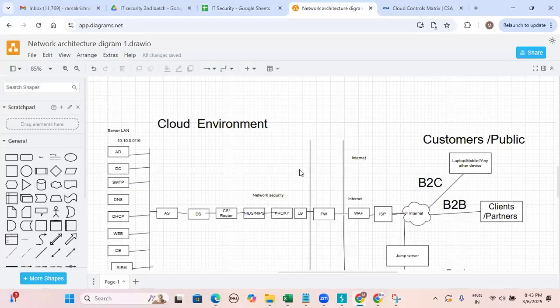So you should be aware of that one. Why? Because whether we want to choose the cloud native services by default, whatever cloud service provider it is, or whether we have to choose bring your own license, we need to know this when we are doing the solution designing. Now, as I said, we already discussed the on-premise network architecture diagram.